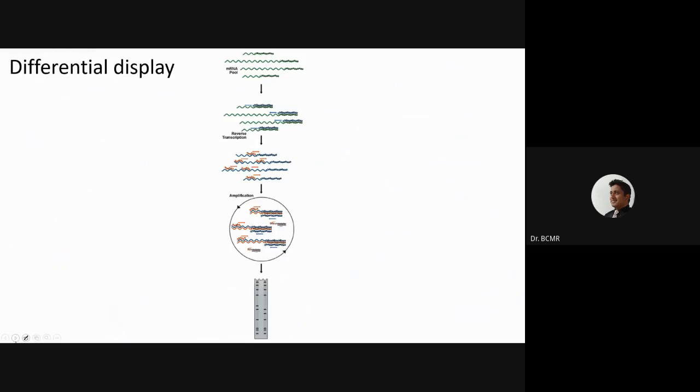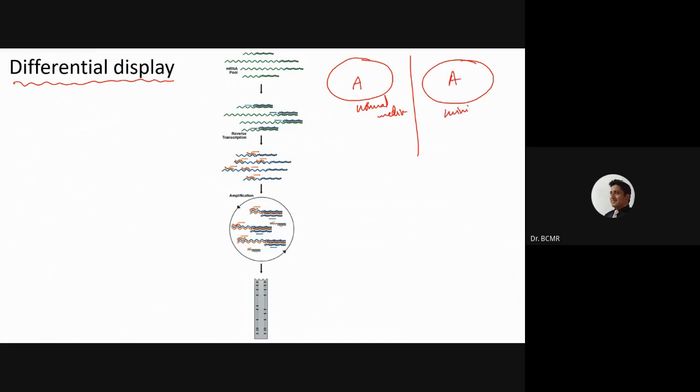Then there is another technique, about analysis of expression, and mostly it is about comparing two different sequences. I will take it here and then repeat it in the next slide. So here the situation is differential display. When you say differential, it is about comparing two cell types or states or conditions. Say I have cell type A in normal medium, and, just making up a situation, cell type A in some minimal medium.